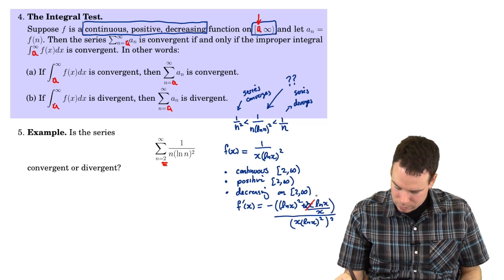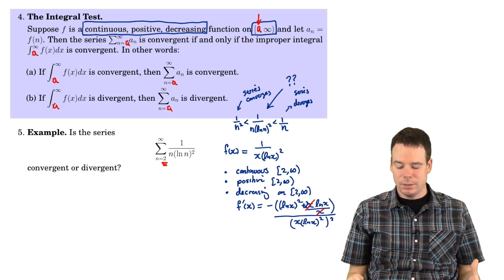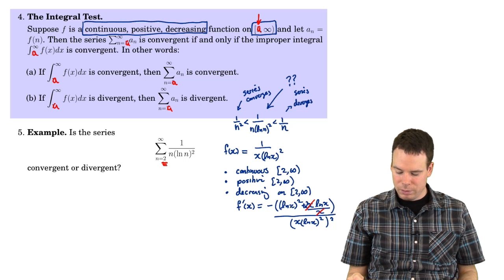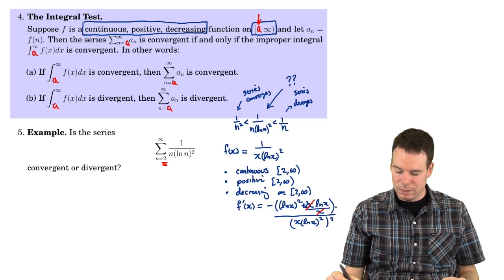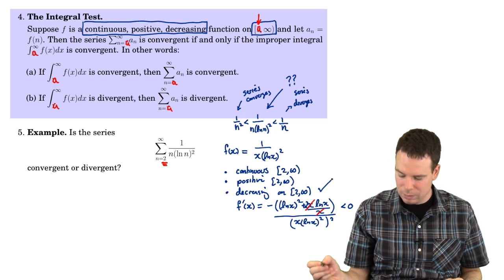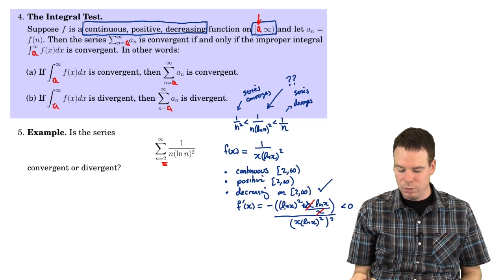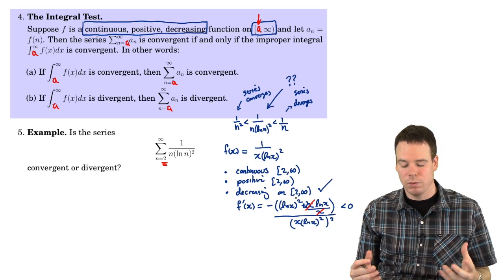There's possibility of canceling those x's off. The question is, is this positive or negative? Well, for the interval 2 to infinity, so x bigger than or equal to 2, the logarithm is positive, squaring it's positive, adding another logarithm on, still positive. Denominator is a square, it's positive, but there's a minus sign in front. So this thing is negative, which means the function is decreasing. So that's how you could do it in general. You just take the derivative and see if it's negative on the interval under consideration, and therefore it's decreasing.